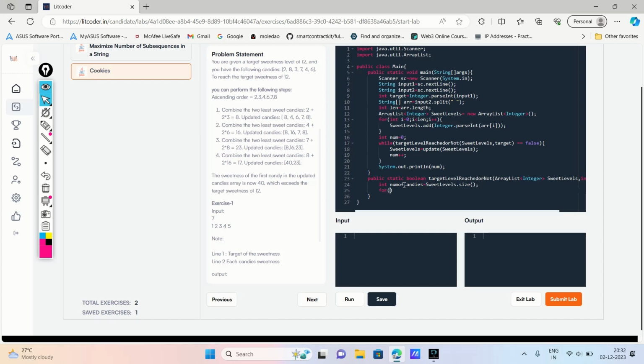Next I will create a loop. It checks whether every number in this array has reached the target or not. Let me create it.